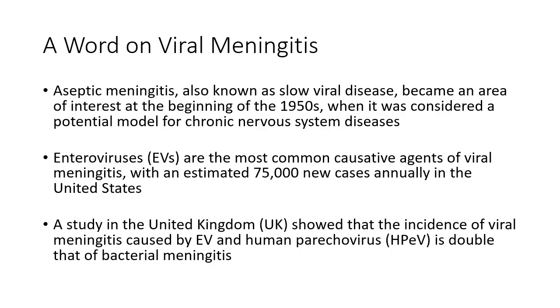Enteroviruses are the most common causative agents of viral meningitis, with an estimated 75,000 new cases annually in the United States. And a study in the United Kingdom showed that the incidence of viral meningitis caused by enteroviruses and human parechovirus is double that of bacterial meningitis. So this is very, very common.